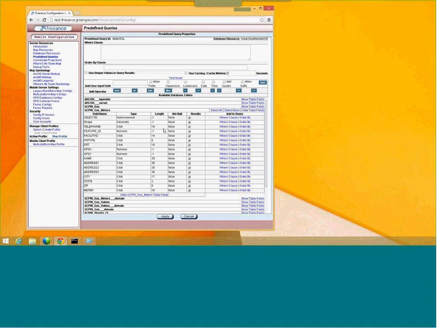So I want to set up two searches. One is going to search on name, address, and meter, because those are all strings. Then I'm going to have to set up a separate search for facility ID because it's numeric.